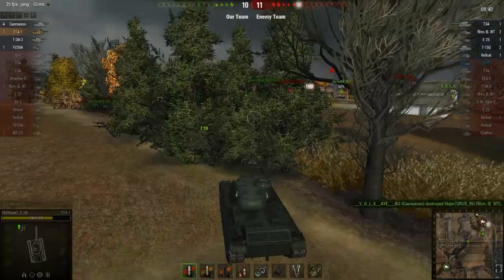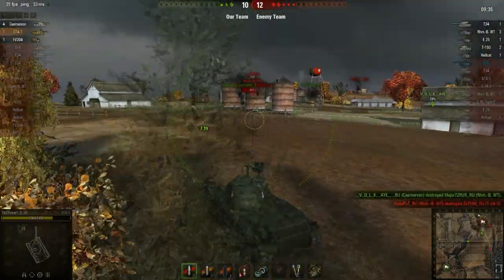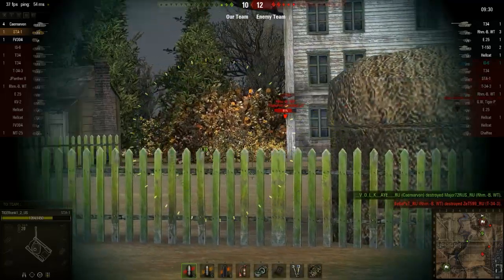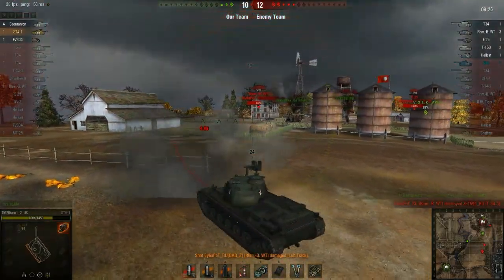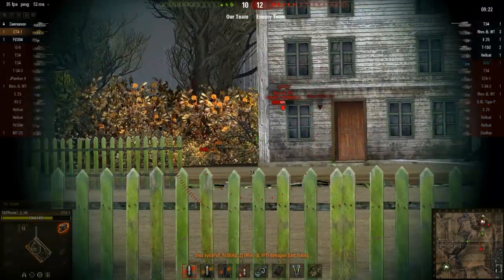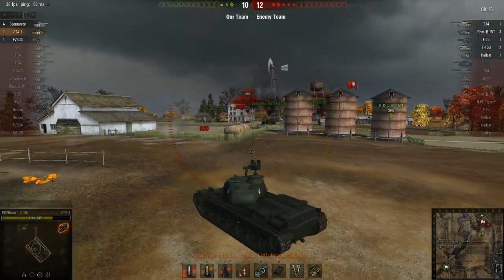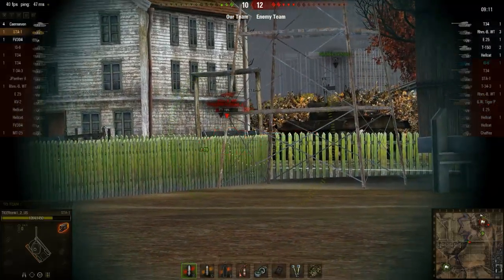So at the moment they do still have the tank advantage on us. One of the guys just got ammo racked, and it looks like he's running the 15 centimeter cannon. No, actually he's running the Jagdtiger gun, the stock Jagdtiger gun. So we have to be very careful right now. He's using his teammate as cover.